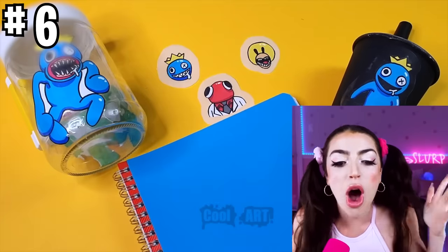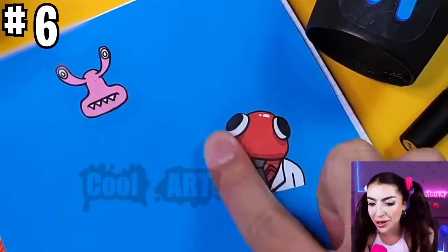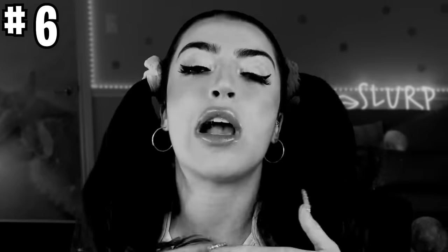And you can put them all over your stuff for school. You can put them on your notepad. You can put them on your sippy cup. You can put them on your jar. Wow, if I do that, I'll be the most stylish person at school. Right now, the only thing I am is the stinkiest person at school.